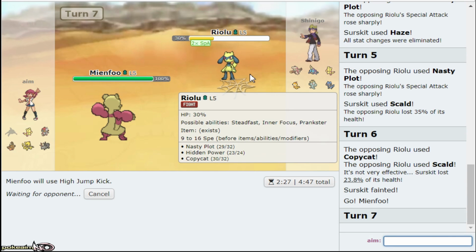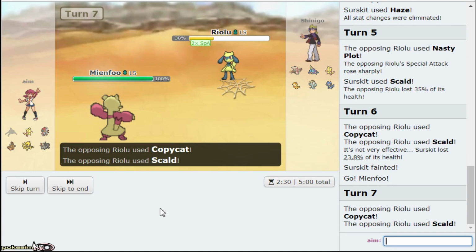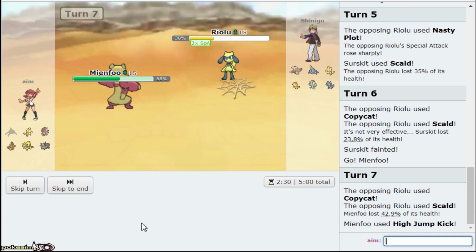Nasty Plot, Copycat, Hidden Power. What's the last move? Does it learn Vacuum Wave? If it learned Vacuum Wave, I would obviously use Vacuum Wave. Hey. Hey. There you go.